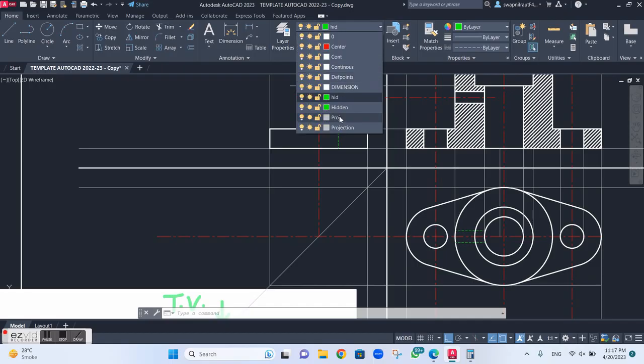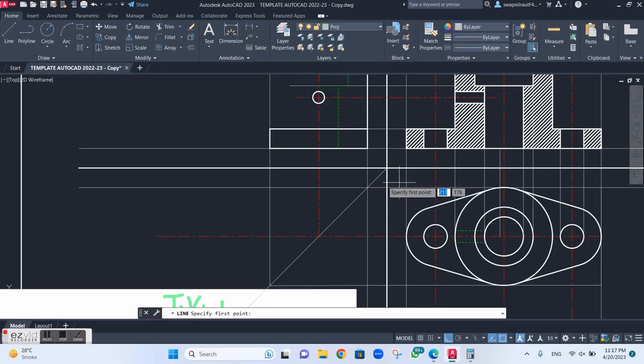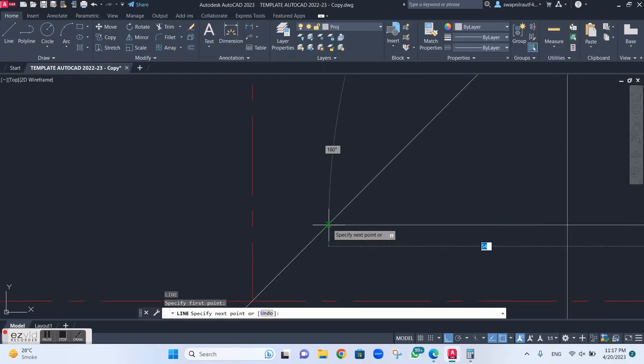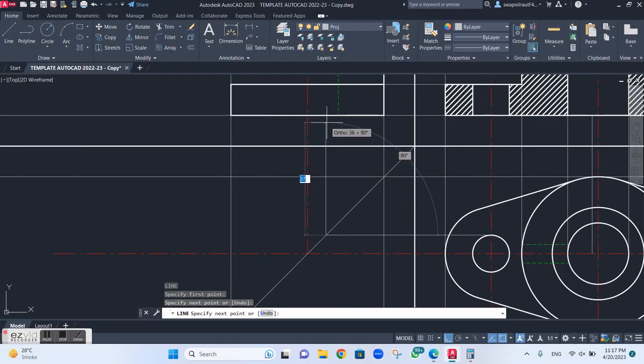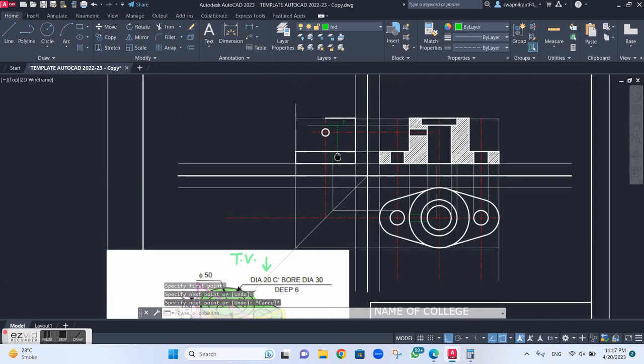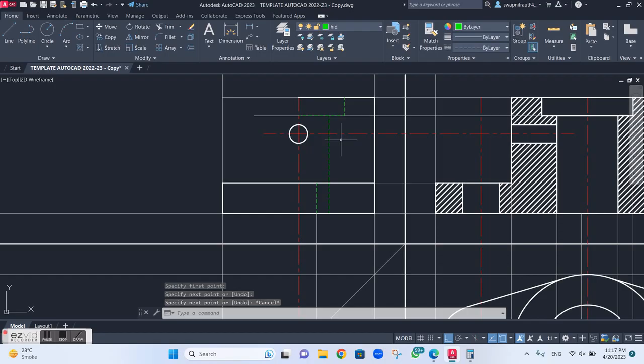Before that, I will try to draw half of the entire figure and then use the mirror command. There is a hole at the bottom rib of 10, so I will take that and join it. Yes, and now I can mirror. Click on MI, enter.